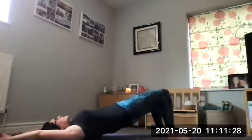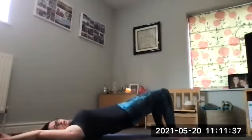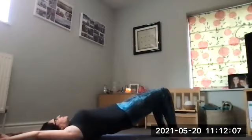Exhaling now to squeeze the buttocks, engaging those glute muscles, lifting the right heel, then pushing that heel to the floor, lifting the left heel, then pushing that heel to the floor, re-lengthening again, pressing the shins forward, widening through the chest. Then on the next exhale, core engaged, squeeze the buttocks, lift both heels from the mat. So pushing into the balls of the feet, engaging those gluteal muscles.